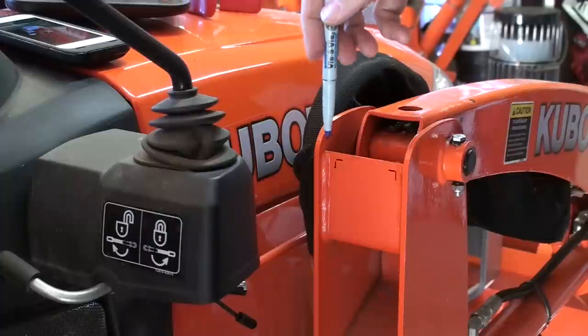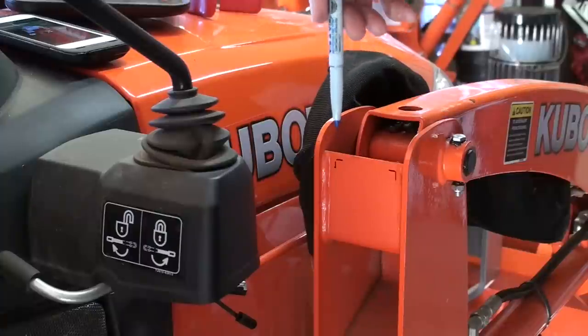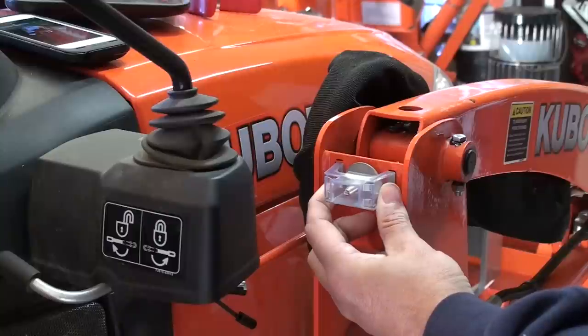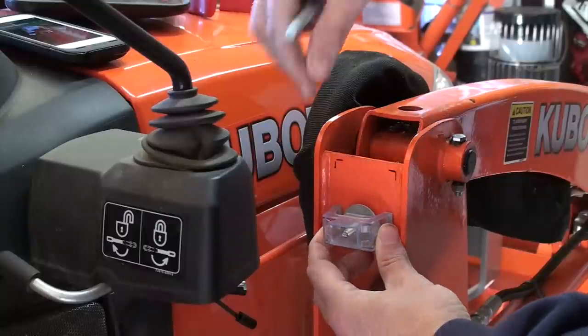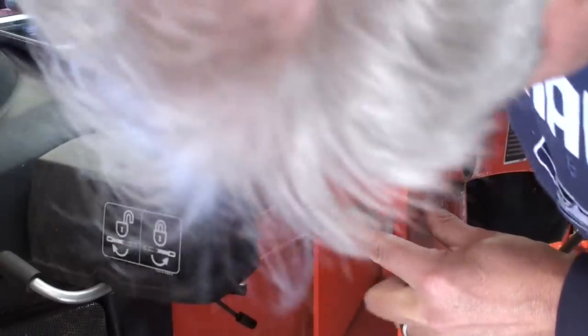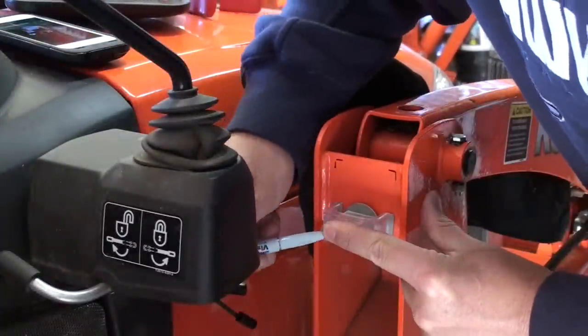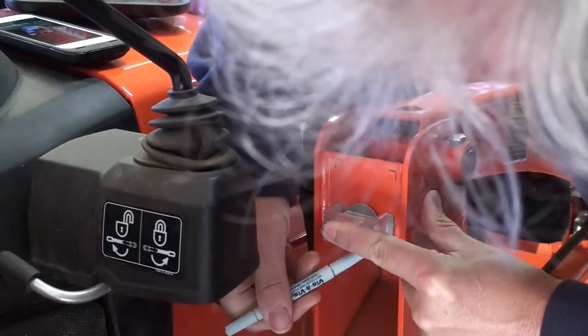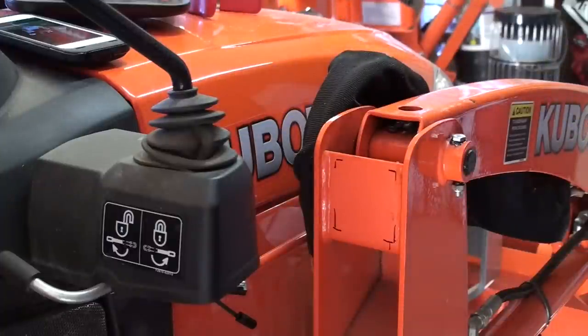I've just used a little vis-a-vis pen — a whiteboard pen that'll easily come off — and I've marked where I want the fixture to rest so the click bond stud is properly located. Then I'll come down here and do another one that's pretty well lined up, make sure it's lined up, and then we'll just match the hole that I've got to drill. There's the pattern and now we're going to mount these click bonds.